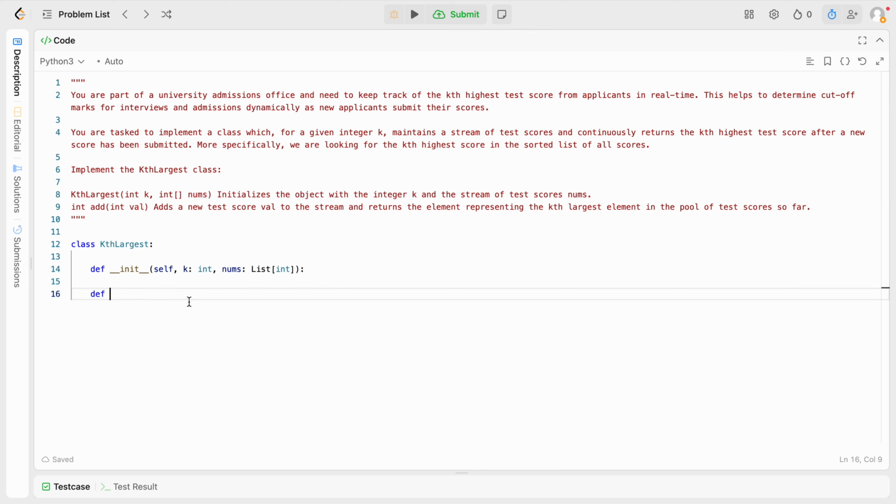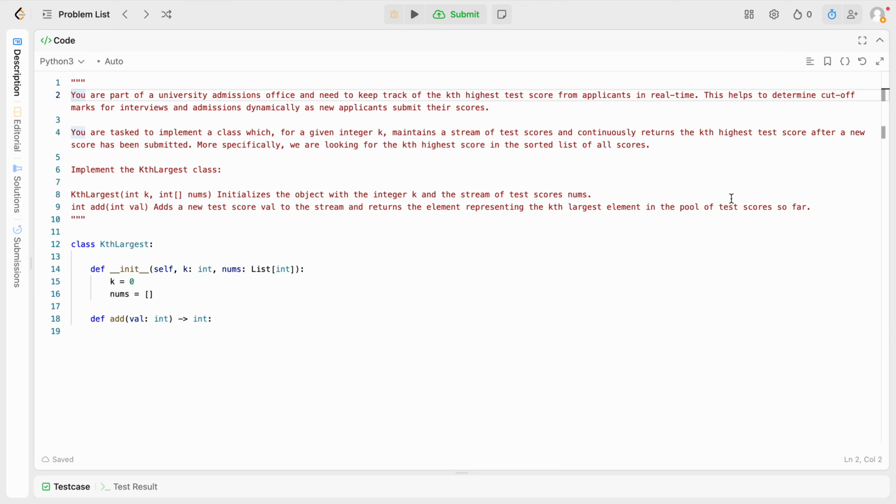Def add, value: int, and return an integer as well. Okay, and then just initialize the object with the integer k and the stream of test scores nums. Can I just set it to an empty list? I'll come back to this then. But I just want to get rid of this boilerplate stuff.